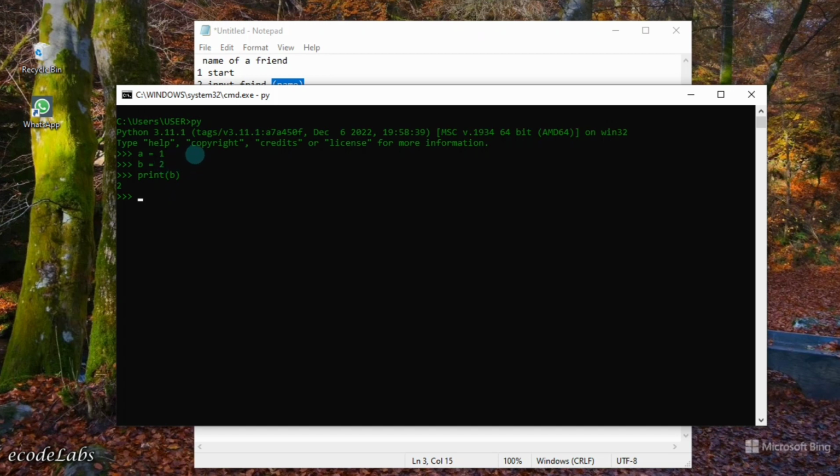We can also make the assignment, so we can say A equal B. Then let's try to print A. So printing A will give us 2. Right now it's no more 1, it is 2 because we've assigned B to this variable. So if you are looking for the variable A right now, we have the value of 2 because we assigned it. So this is how variables work, and in the next video we're going to dive into variable declaration and how we're going to perform arithmetic operations on them.